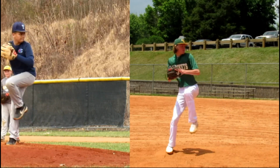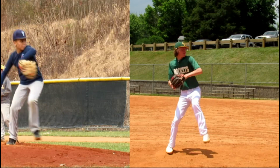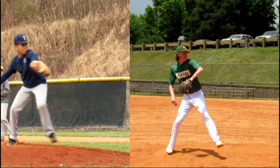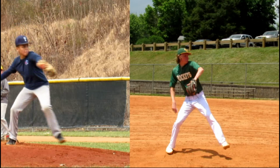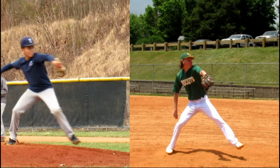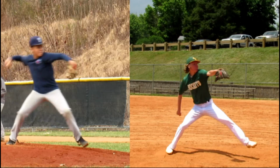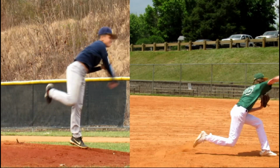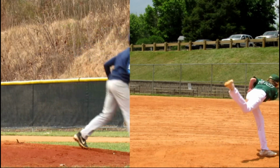When that hand leaves your glove, watch the right frame compared to the left frame. So hands separate. As you're falling, you start to go down, but you come right back up. You curl that arm up. When he drops his hand, again, watching him, he drops all the way behind that knee. Again, he's 6'4". I get it. He's a lanky guy. But that ball stays behind him, comes all the way up. He pushes those fingers out towards center field and stays on top of the baseball.